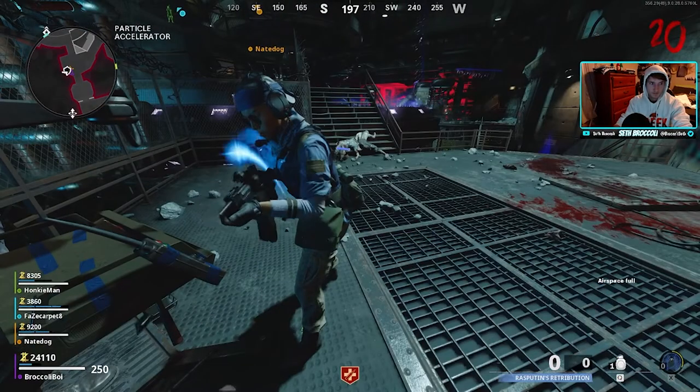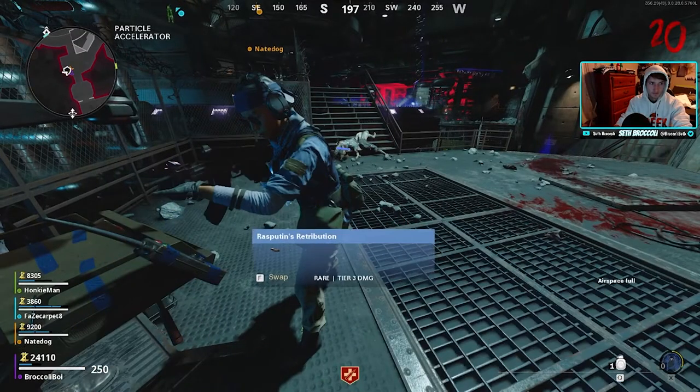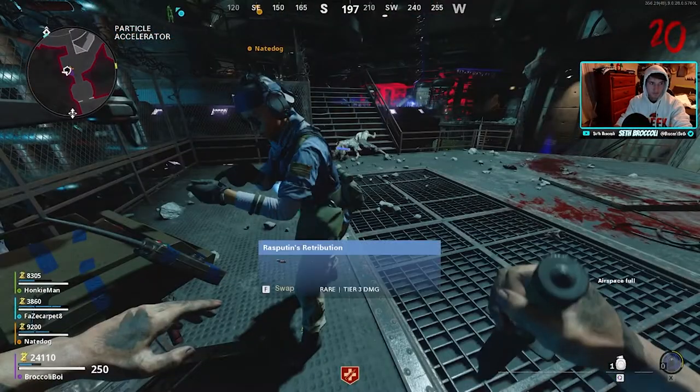gun as it drops. There's like a brief millisecond where the gun falls out of your teammate's hand when they randomize their attachments. And for that brief second, you can pick it up.